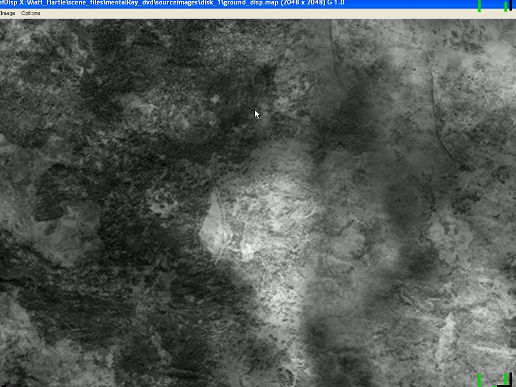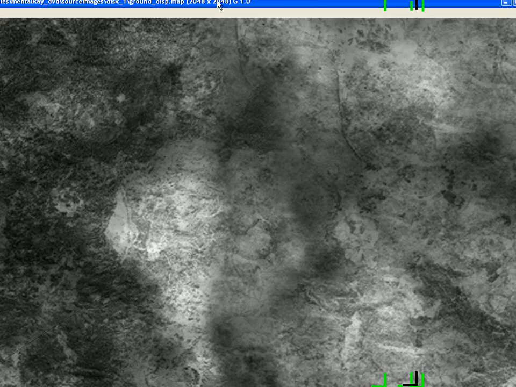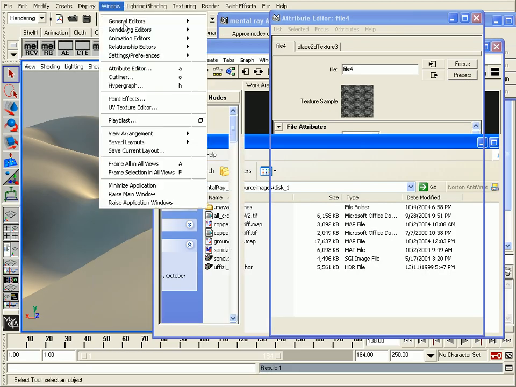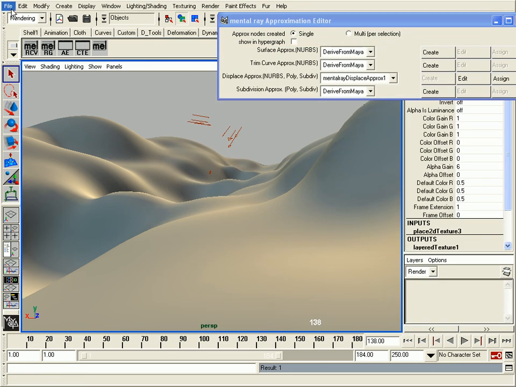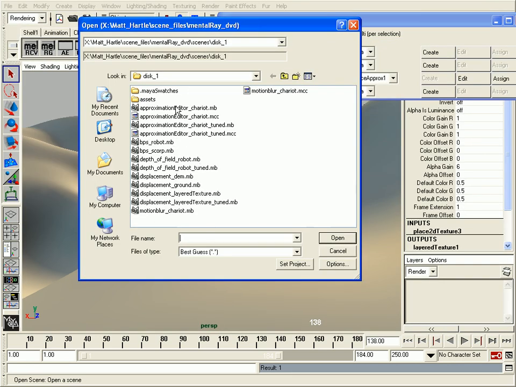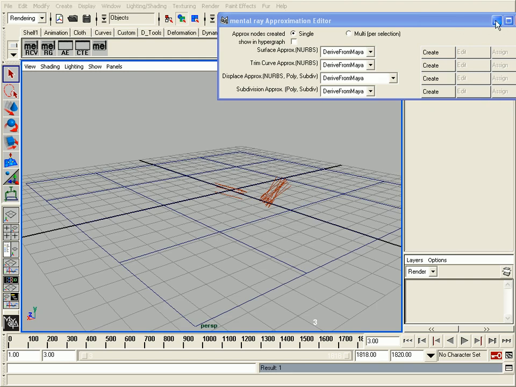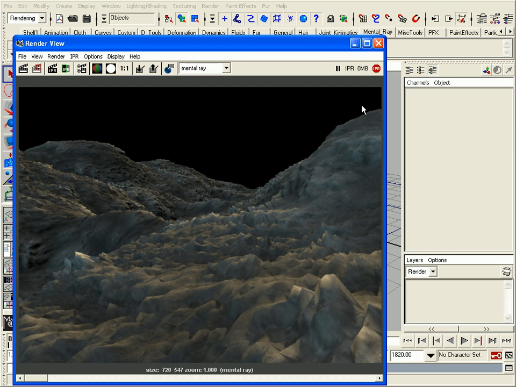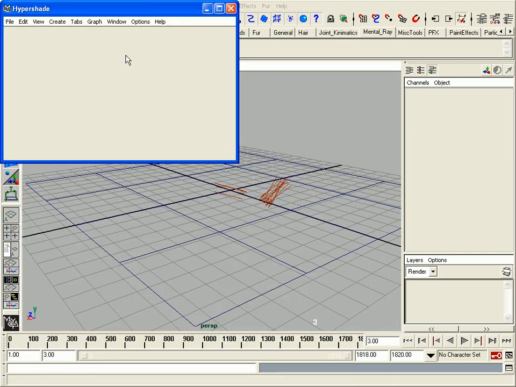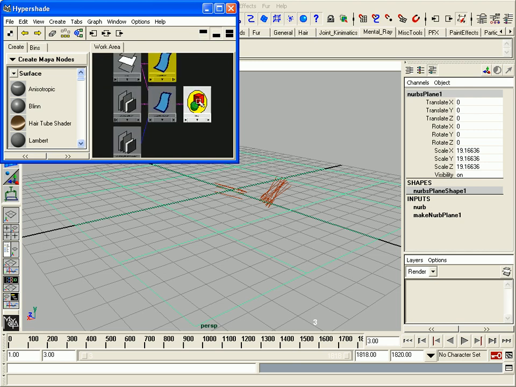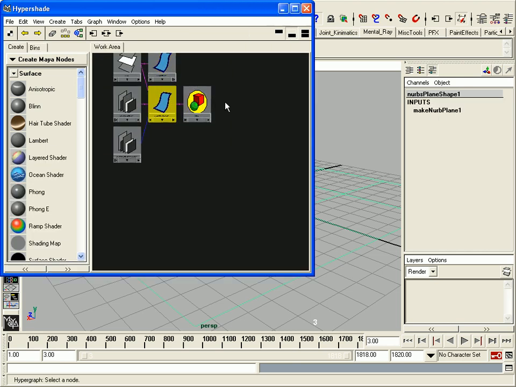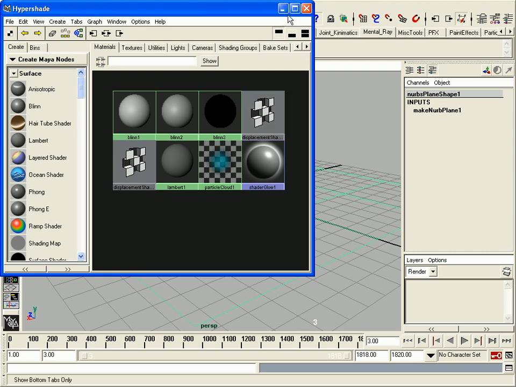So what might be a better idea is to first blur this map a little bit and then push some of the values a little bit so that I get dark darks and light lights, and it'll give us a much finer tessellation within the scene. So let's take a look at our next example to show you something that has had that exact treatment applied to it. And this is going to be using a DEM, a digital elevation map of a surface, to render us out a view. And again, we have our surface, we have a basic shader that's been applied to it, and that surface is being displaced, and that's all that's going on with it.